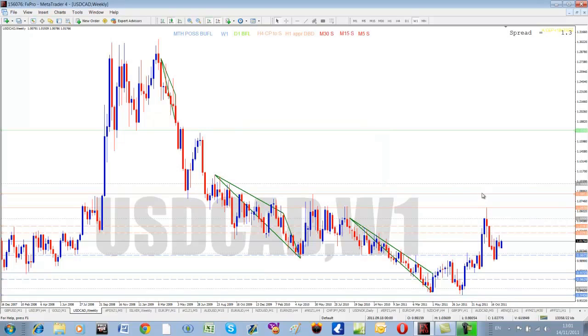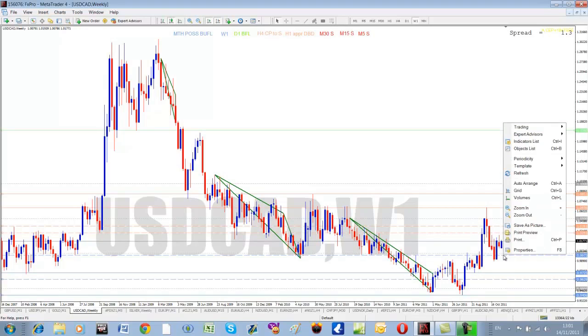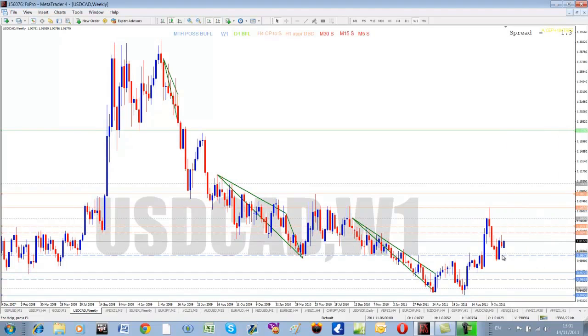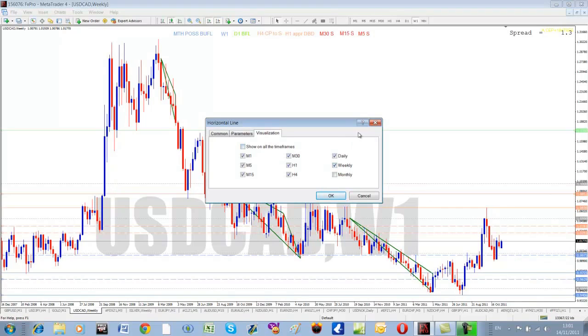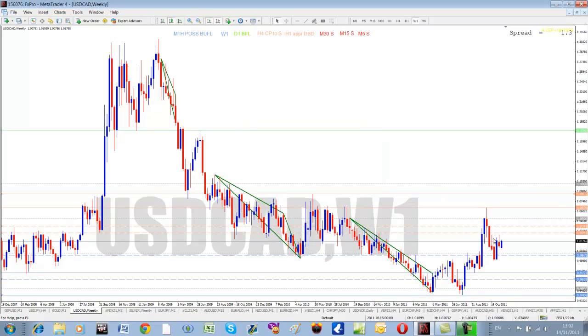The same with the top of weekly supply, the same with weekly demand as well. There's W1 space D, and it is in weekly down as well. Now what's happening here? Well, we've bounced out of demand, we're going towards supply. Here is, as we can see, our weekly supply. On a weekly chart, we really want to go into a weekly supply from a weekly demand. We haven't hit monthly supply yet, so we're thinking about going for longs on this.